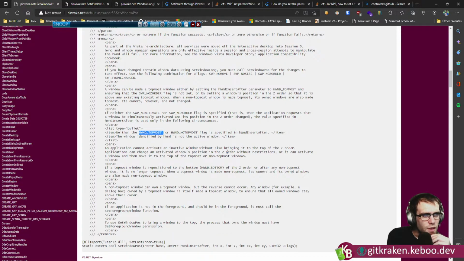Let's see. An application cannot activate an inactive window without also bringing it to the top of the Z order. Applications can change an active window's position without restrictions, or can activate a window and then move it to the top. Okay. If a topmost window is repositioned to the bottom of the Z order, or after any topmost window, it is no longer topmost, which explains why we have the handle bottom being called first. Owned windows are also made not topmost. Great. Non-topmost windows can own topmost windows, but the reverse cannot occur.